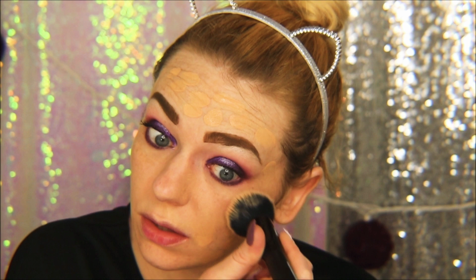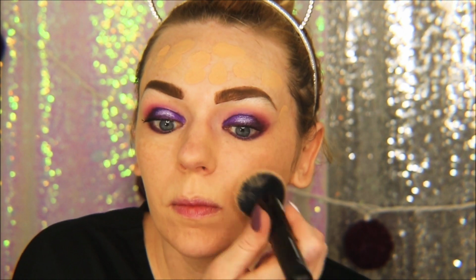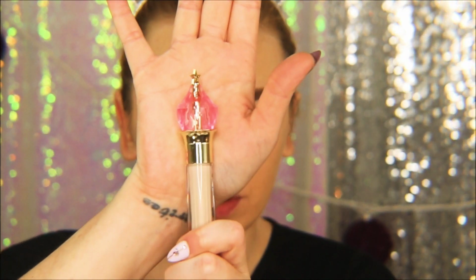I love the smell of this foundation. It's very floral, just very luxurious. So I'm going to take my Jeffree Star Magic Star Concealer in C3.